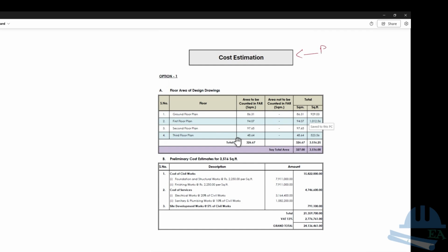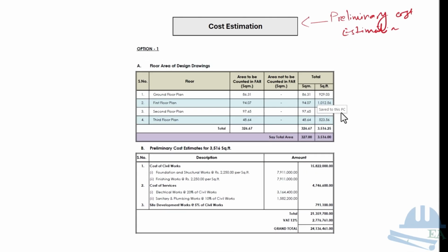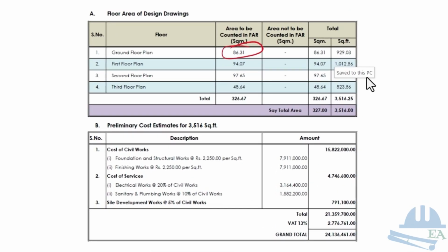So this is our preliminary cost estimation. Based on the preliminary floor plans that you have prepared, you can get the area of each floor. For example, the ground floor plan area is 86.31 square meter.